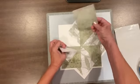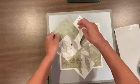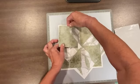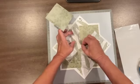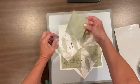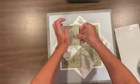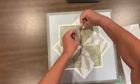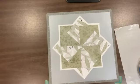And so we're just going to lift this up and lift this up. It's going to go under this one, oops, over this one, but under that one. And it's going to hit directly in the corner. Okay, here we go. Over this one and under this one. There we go. And we have a really nice page.